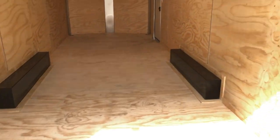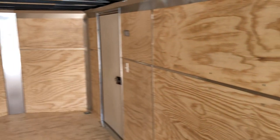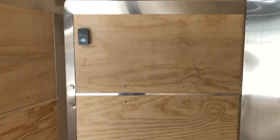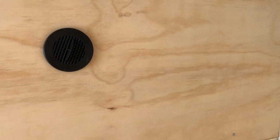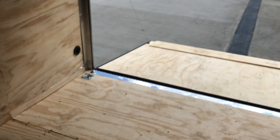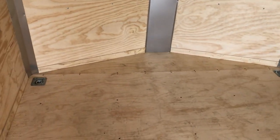The floor is 3/4 plywood and the walls are 3/8 plywood. This trailer has nicer walls than what you see in some trailers. A lot of them use a Luan strip that tends to peel off over time. This is an aluminum H-mold, which gives it a nice clean look. They've also trimmed out the top, so any wiring for your dome lights and markers is all concealed. I like what they do with the wiring — it comes straight off the tongue, back around the corner in a sealed harness, and everything is junction-boxed, so you don't have to guess where your wiring is. There's an air intake at the front driver's side corner and an air outtake at the rear passenger side, designed for cross ventilation to keep the trailer cooled down. There are also four D-rings in this unit.